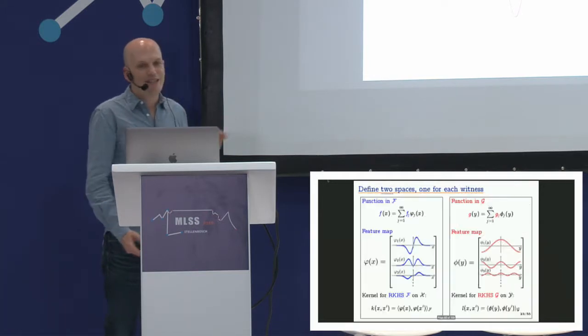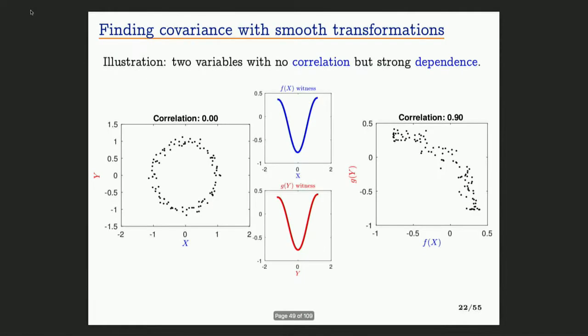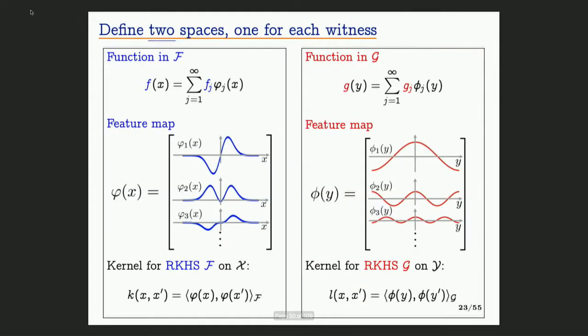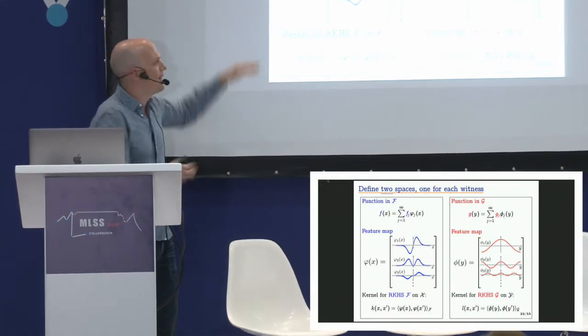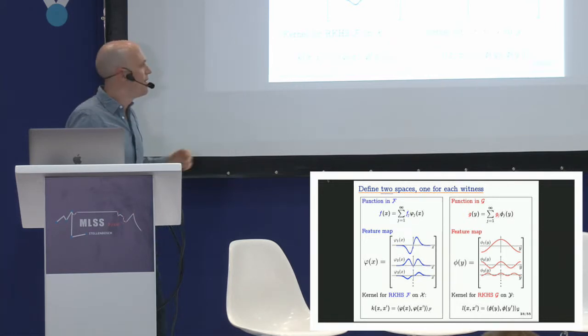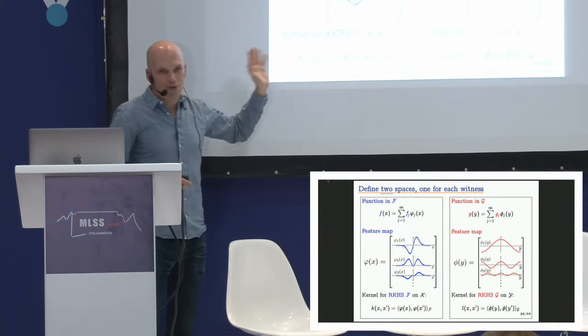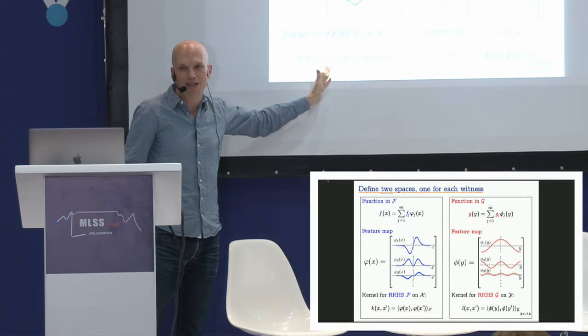Okay, since I now need two classes of functions and they both need to be smooth, how do I define these two sets of functions? Here we're going to do a flashback to yesterday. Yesterday I just had one function for MMD, right? I said I had a function which is a weighted sum of features. These features become less and less smooth as I go down the list, and their amplitudes get smaller and smaller. So if I take a weighted sum of these features, I get a smooth function. And if I'm doing an algorithm with these infinite feature dictionaries, as long as this algorithm only uses the dot product of these features, I never need to write them all down.